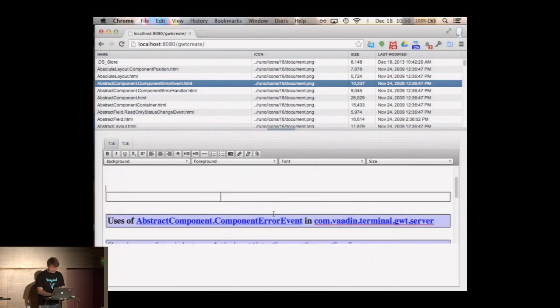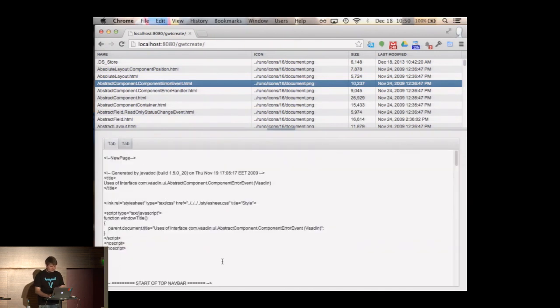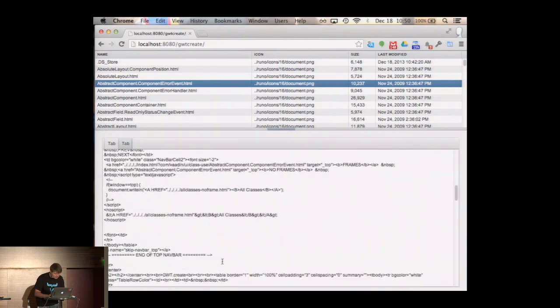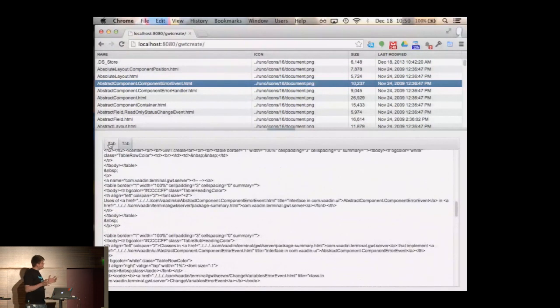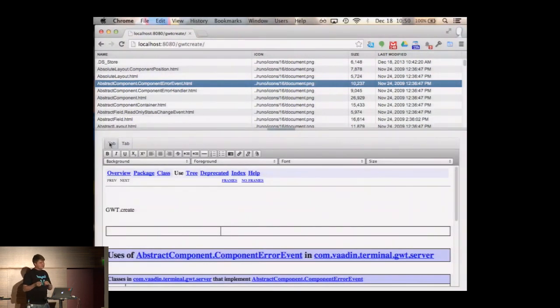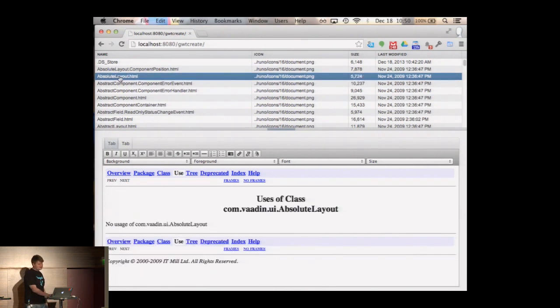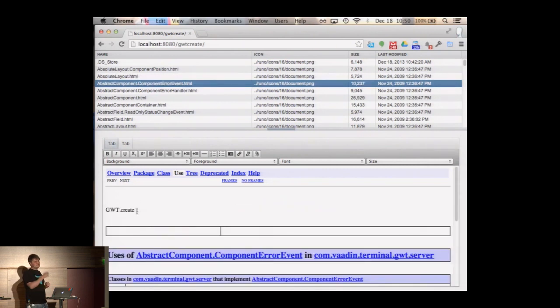Let's say GWT.create. And we can also go to HTML mode. We should find this same GWT.create over here. I'm not going to be tracking that down. Anyways, the point is that these properties are kept in sync. So when I'm editing something in this rich text area, it gets edited also in text area. And this actually gets saved back to the disk. So if I choose another document and come back to here, it still remembers that it's GWT.create. So it actually sends also back to disk. So it's pretty automated when you're communicating with the Java with the data sources.